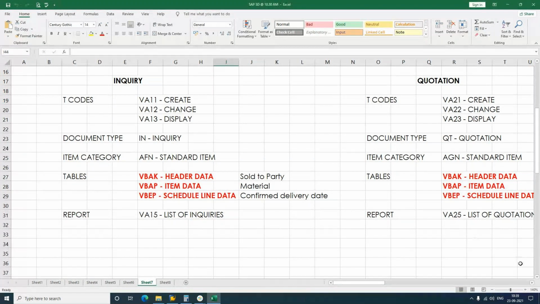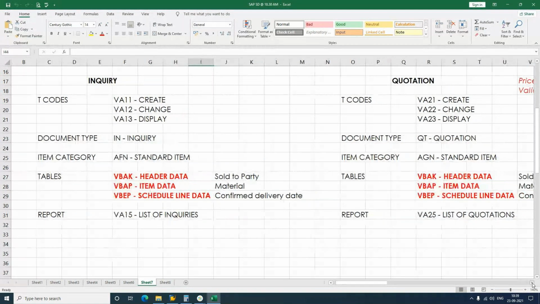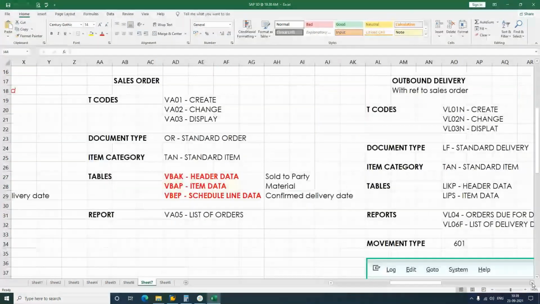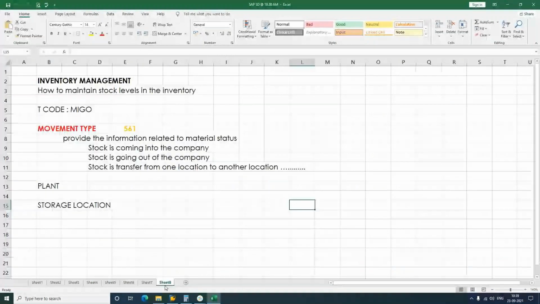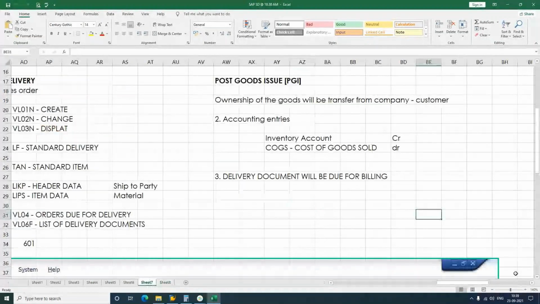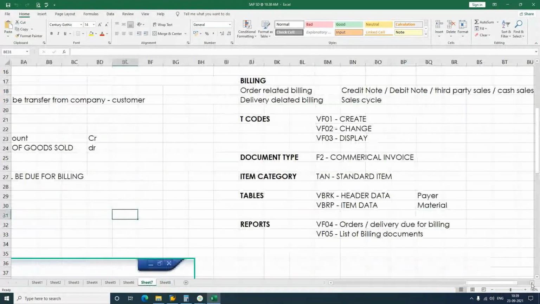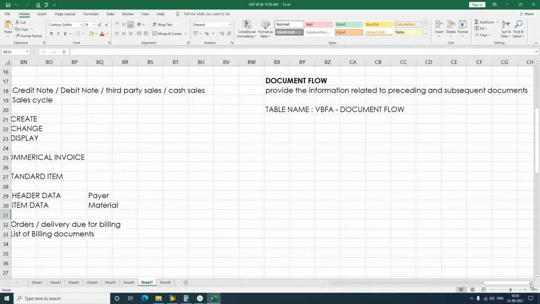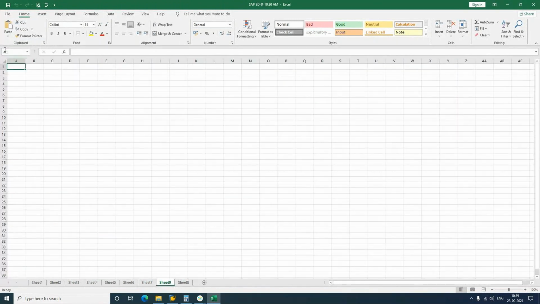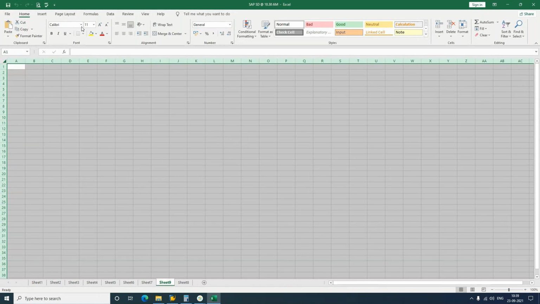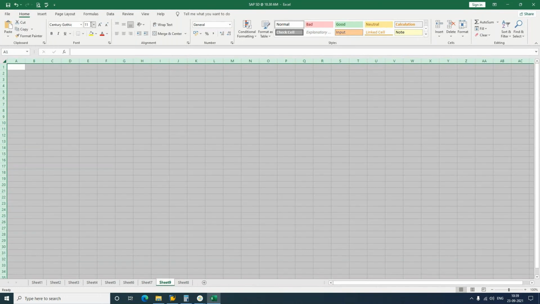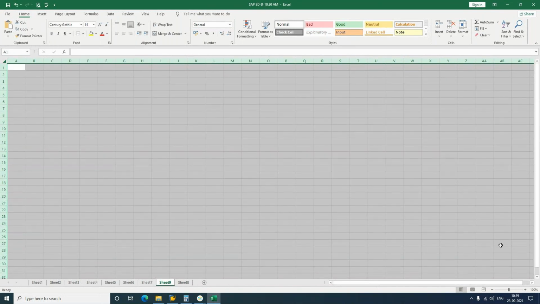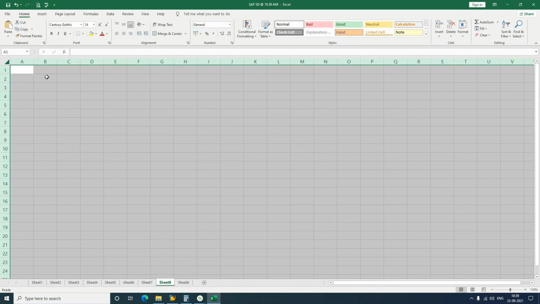So last class we were trying to work out this sales cycle completely. We're done with that particular activity, and I've explained the document flow functionality as well. Okay, we're done with the entire cycle of your sales. The next concept we need to work out is going to be determinations. We're going to be working with a concept called determinations over here.